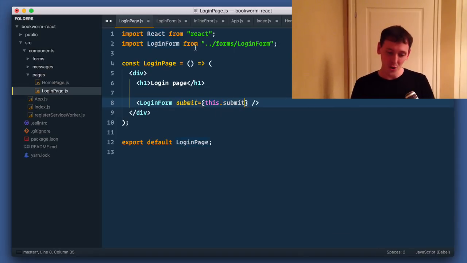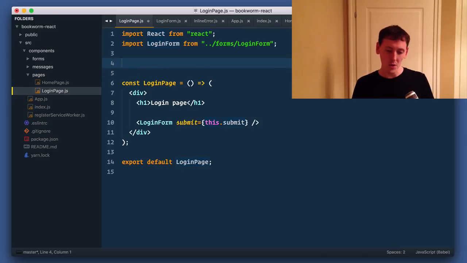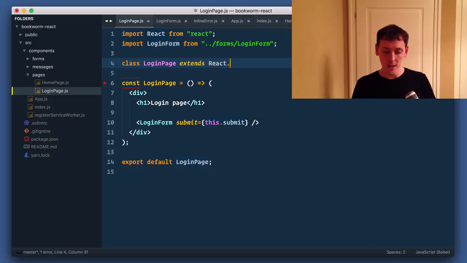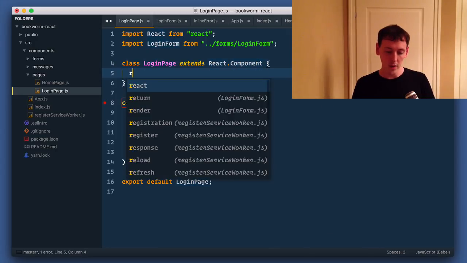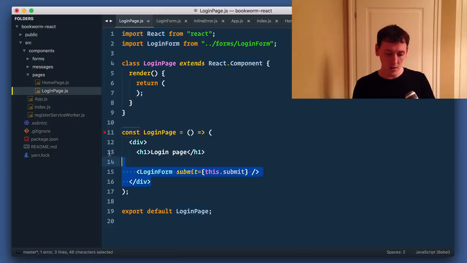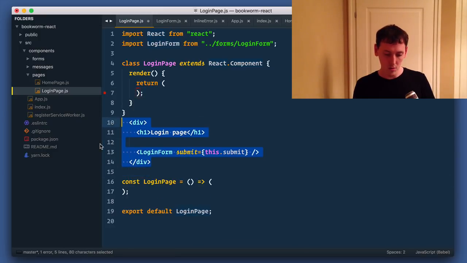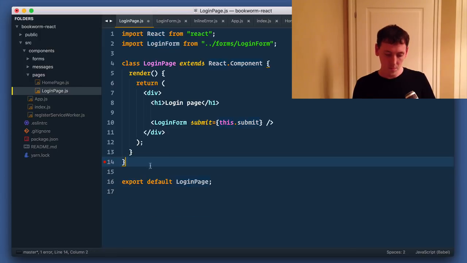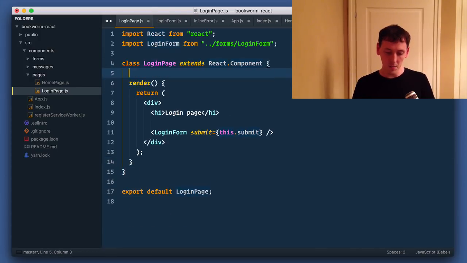Now we need this function, so let's convert the page to a class. We'll have class LoginPage, and later we will connect it with Redux as well. It extends React.Component. We have render, and it returns the JSX that we have here. Now we can define submit.